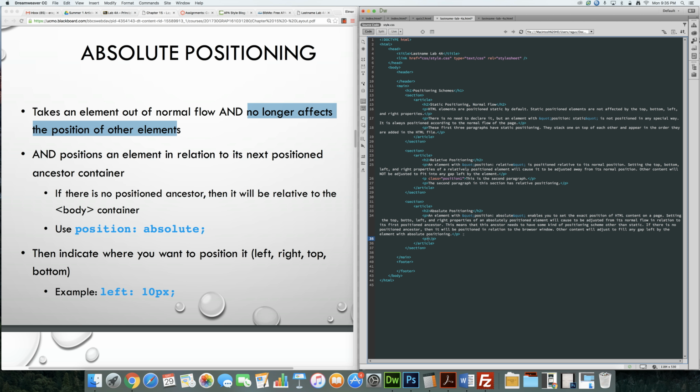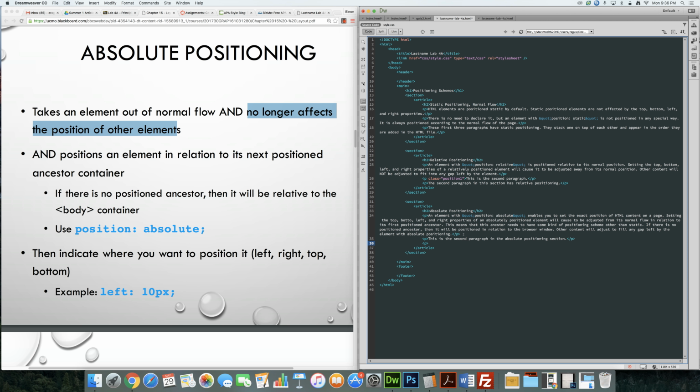Second paragraph. This second paragraph will be the one that will eventually have absolute positioning. This is the second paragraph in the absolute positioning section.